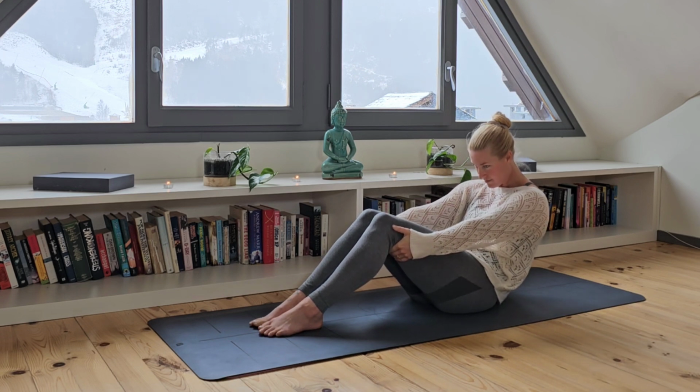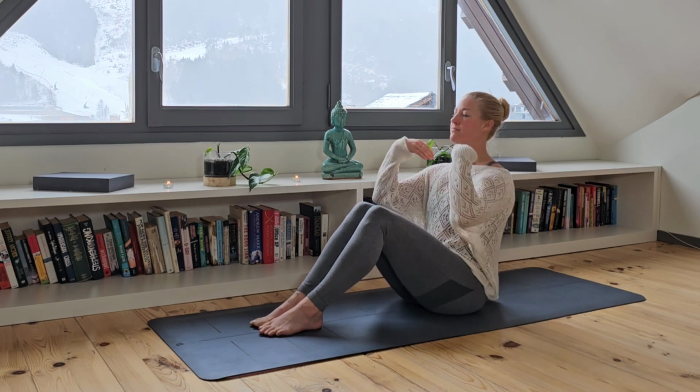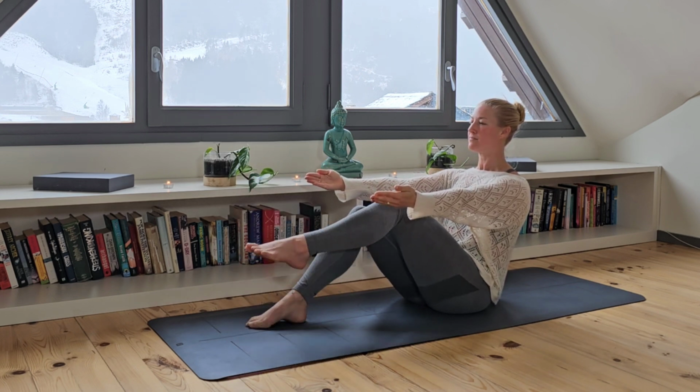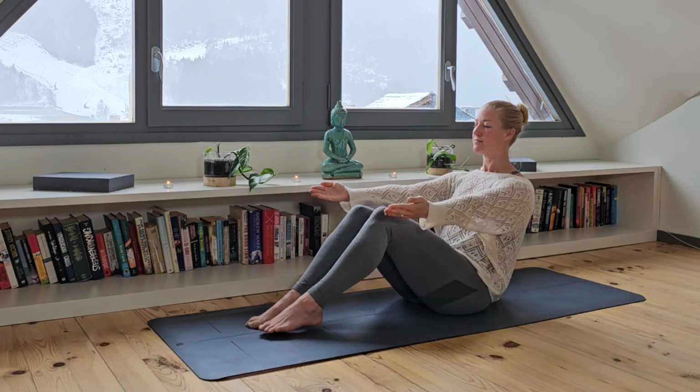Now engaging your core, stretch your arms out in front of you, lifting your right leg and then the left, keeping your body stable, and then lift both legs, coming into boat pose.